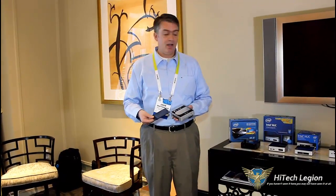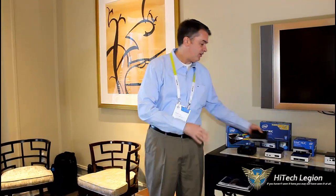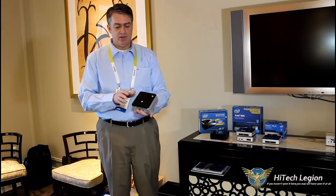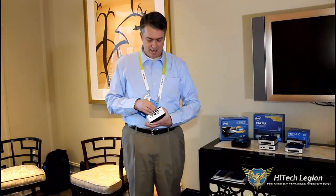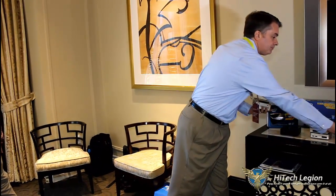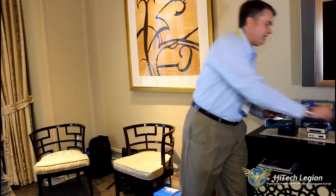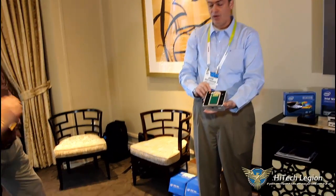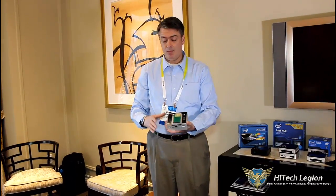Even more cool beyond the cosmetics, you can actually improve your functionality by adding new technology to your lid. This is an example of one of our taller NUCs — you can see the logo here — NFC. You take the lid off and look inside, and you've got a little PCB with an NFC module on it. You cable it down to a header on the board to hook the NUC up to the NFC module. Put the lid back on and you can do tap and pay, pair and share, NFC-type communication, improving the functionality of the NUC.